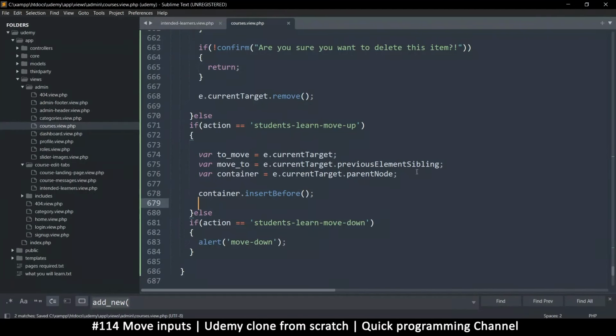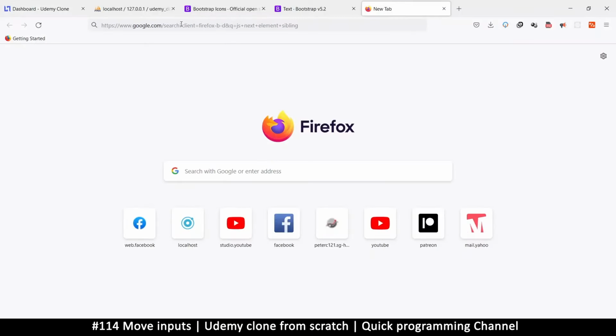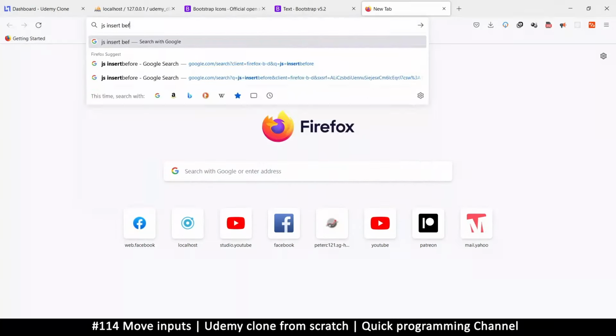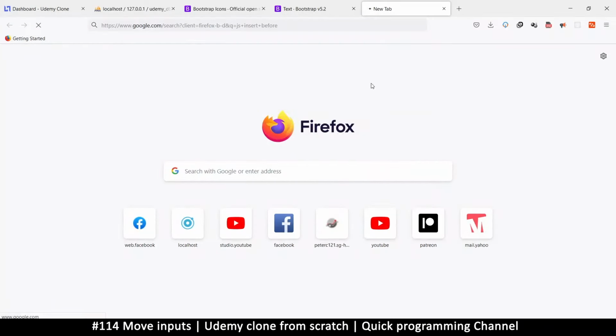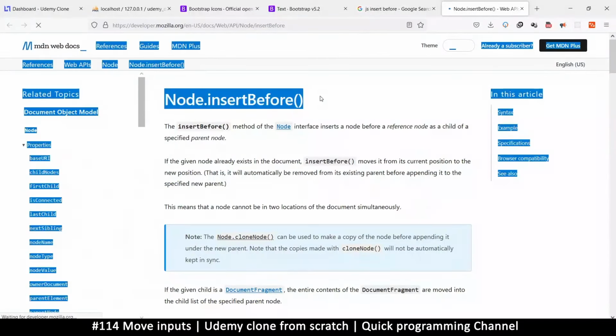Okay. So here what we'll do is we'll say container.insertBefore, and I don't remember the syntax. So you may be asking, how did I know this exists? Well, Google search. So Google is your friend. Always Google the things you don't understand. So here I just want to search for JS insert before, and let's load that. My internet completely failed to load. Oh, great. Okay, so always go to the Developer Mozilla Network here. This is because these are the people that determine these things, and so they have very good documentation.